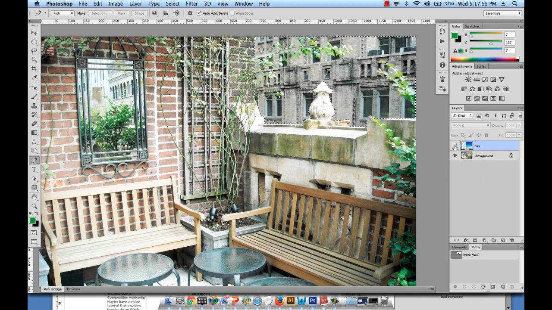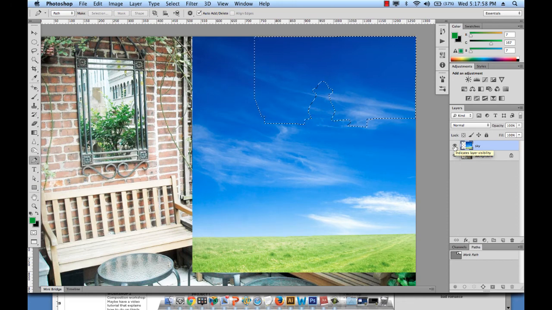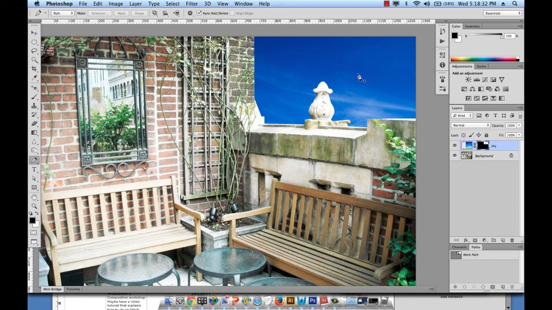And then I can unhide my sky, and now I can mask it. The minute I mask, whatever you see selected, inside of that selection you will see the blue sky, and everything else will be hidden. So masking is right here. Make sure you are on the right layer, the layer that you wish to mask, and then go down within the layers panel, right here where there's a gray rectangle with a circle in the center that says add layer mask. Click on that, and then your sky is masked within that selection.